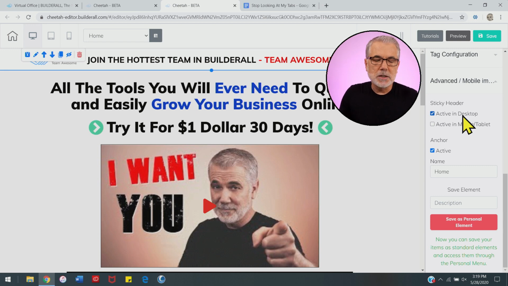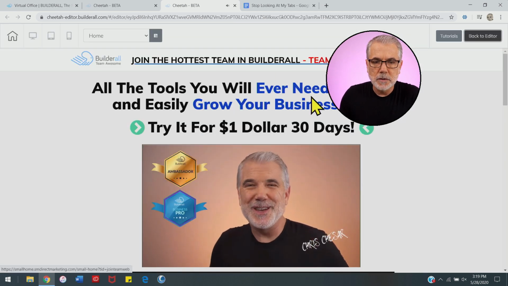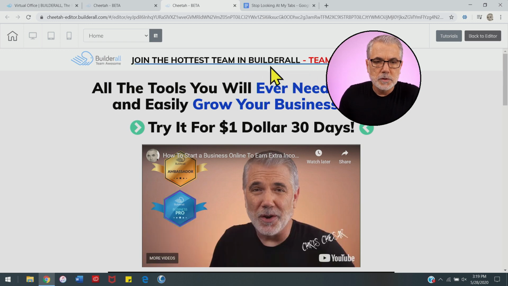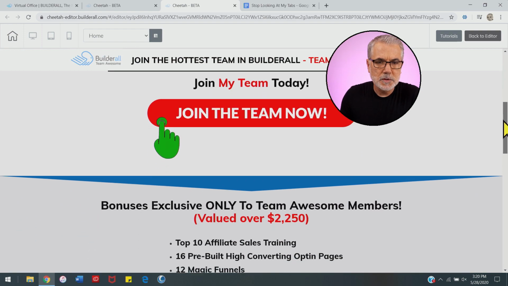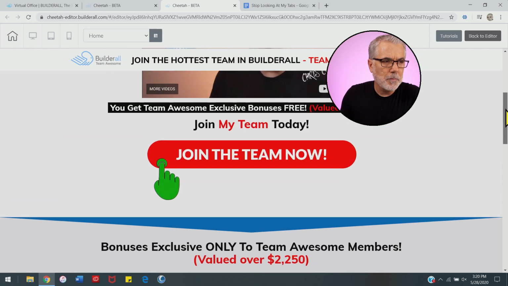And the reason I'm showing you this, you probably already know how to do this, but the reason I'm showing you this is because that's creating a layer. And I want to show you how that can affect the other layers in your website. So let's take a look. All right, so we have that checked. We already saved it and everything like that, and we'll show you in preview. Now you notice this header up here, when I scroll down, is stuck. It's sticking. Okay? So we get that part.